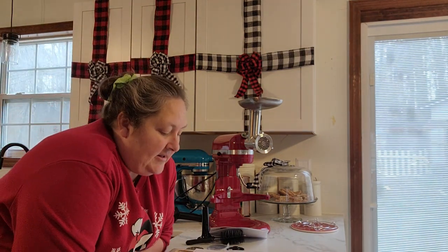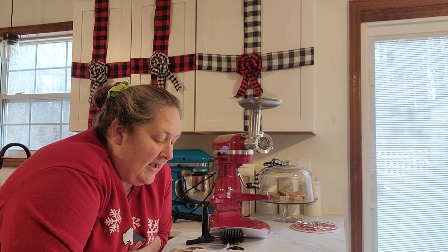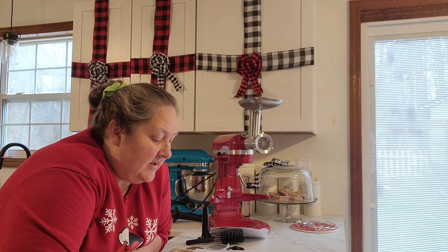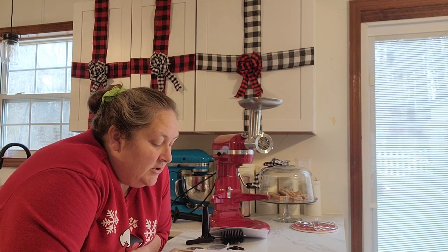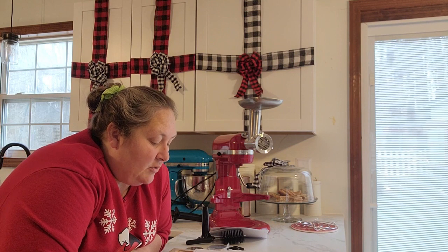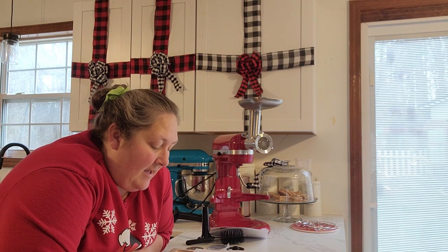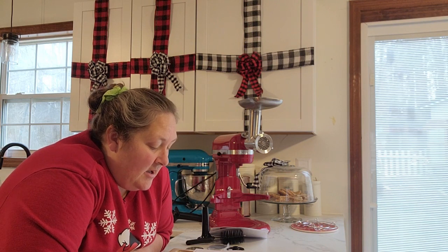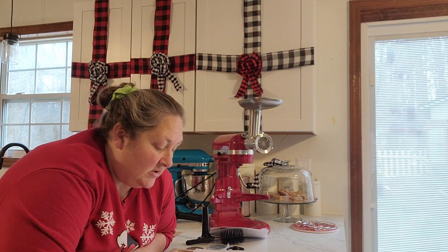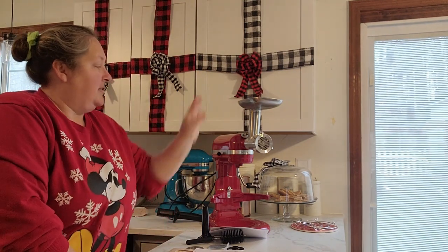Okay, it says insert the grinder screw into the main housing, then place the blade over the end of the grind screw. The blade should fit entirely inside the housing. If it doesn't, pull it off, turn it over, and place it again. Place grinding plate over the blade, matching the notch of the plate with the tab on the bottom of the main housing. Place the collar on the main housing, turning clockwise by hand until secured but not tightened. So I did all that.